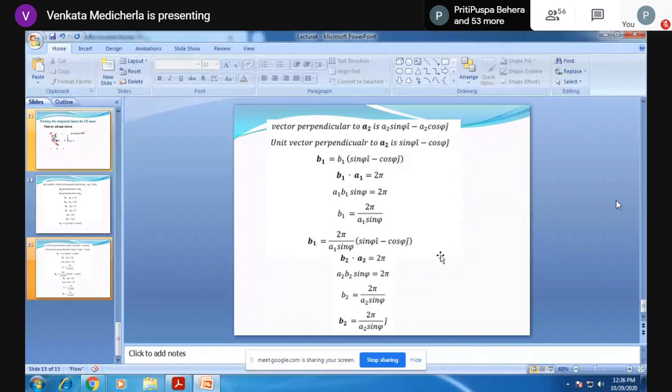If BSc students are thinking, this is usually not dealt with at BSc level, not so much in detail. You may know something little about reciprocal lattice and these things. At least I studied all this in detail when I was doing my PhD. When we joined for PhD, the first task I was given was to discuss reciprocal lattice during the coursework.